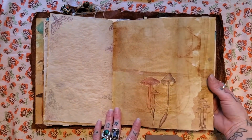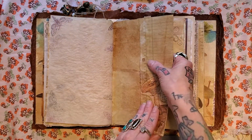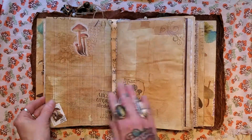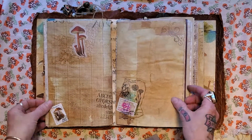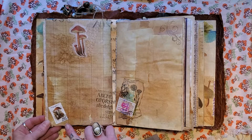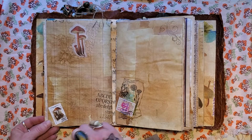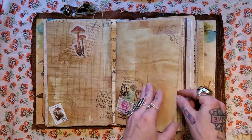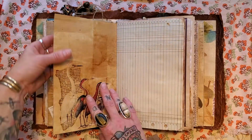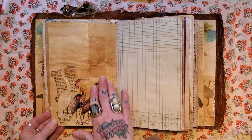Another fold out page that you can write on this side and then write on that, or put a paper clip if you would like, and put stuff inside of here to hold. I tried to leave this one empty. I have 5 real mushroom stamps, and so I used one of them in this book. So I tend to hoard things away whenever I like them a lot. Fussy cut some birds, and this is another page with the tea bag over it.